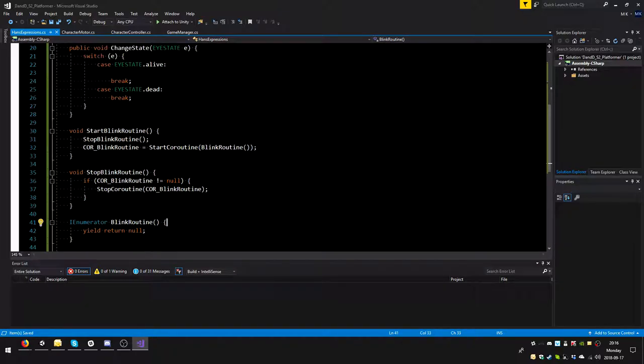So what we're going to do now is wait for a random amount of time, and then we're going to blink. And then we're going to immediately wait for another random amount of time. So how many times are we going to do this? Infinite. That's right, until he dies. So how do we do that? How do we do an infinite loop, a loop that goes on forever?